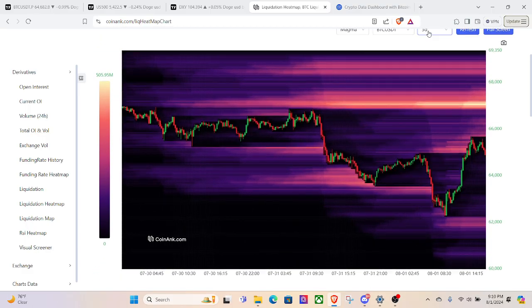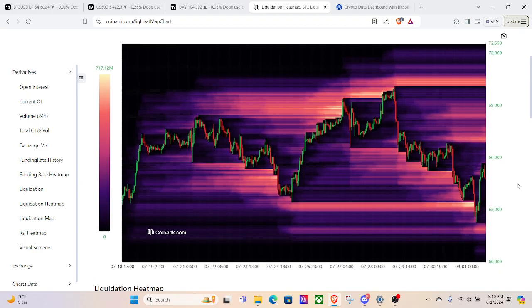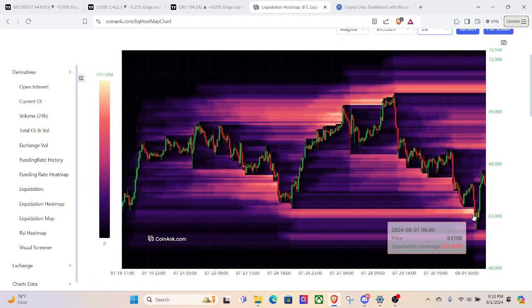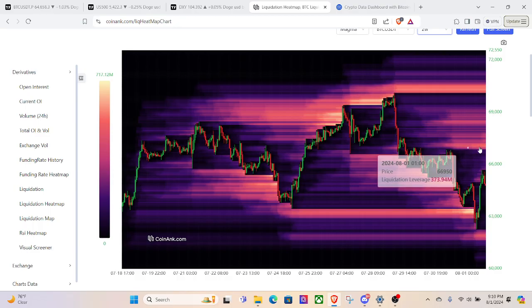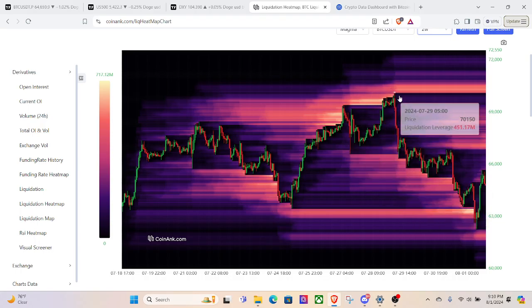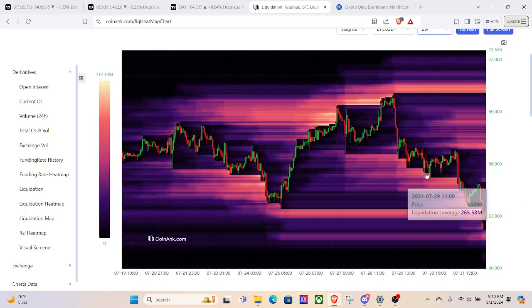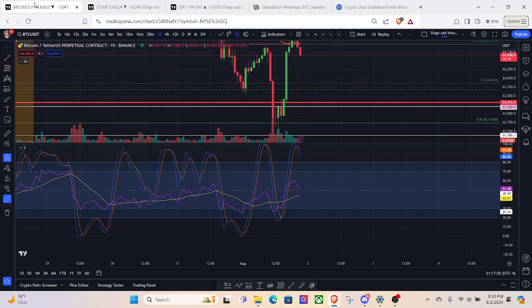On this, I don't know if it was this chart or the 2 week? Yeah, it might have been this one. We did end up going down to get this liquidity, 63,200. So you pretty much swept that liquidity. There is a bit more further down. However, there is some starting to build up above the price, so I wouldn't rule out the possibility of a move up. But given the fact that we seem to have found a pretty significant top and pivot, and the trend has now been down, I'd say it's more probable that we continue downwards. And also for a lot of those other reasons that I mentioned earlier.